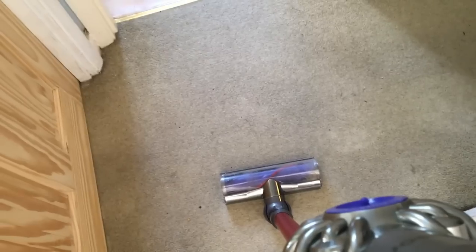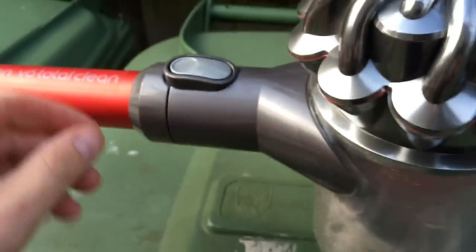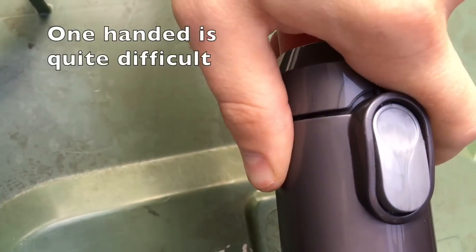Okay, living room done. And now the hallway. So I've done the hallway and the living room. I thought I'd come outside, show you how to detach it, which is very simple, and exactly how much it's filled up.